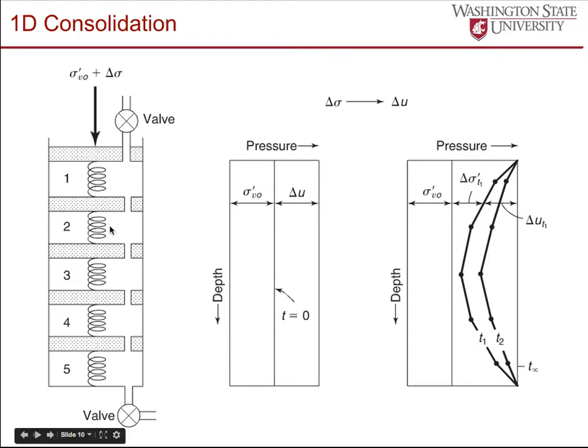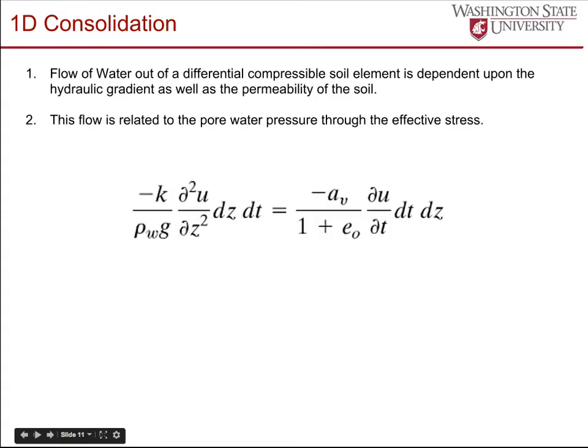This will have the highest pore water pressure in it here, if you're leaking out both the top and the bottom. We'll look at other scenarios here, but just think of this as basically how does water exit from each of these boxes into the other ones, and that's how we're going to create our equation for those curves. So we're going to start out here with the general equation.